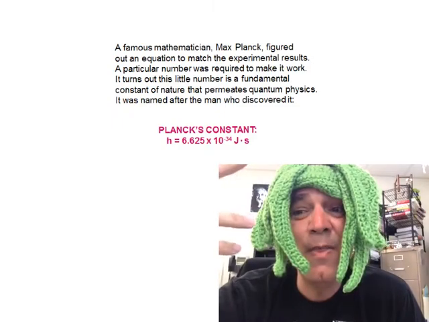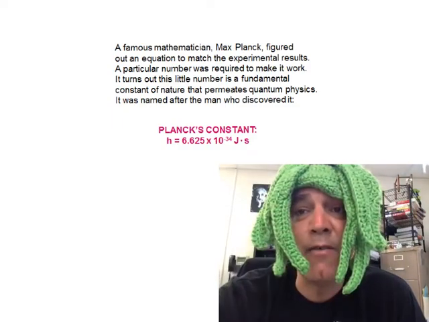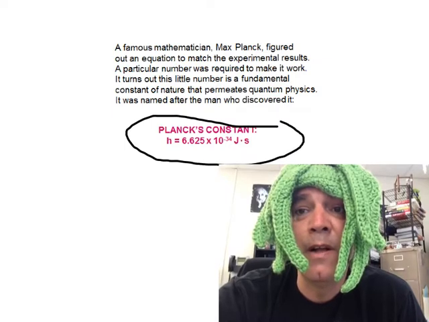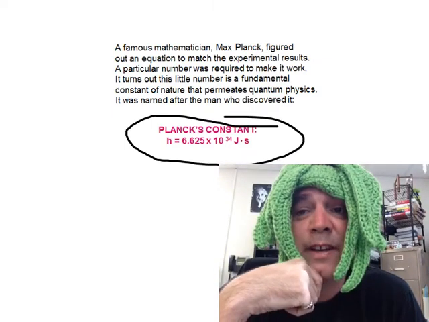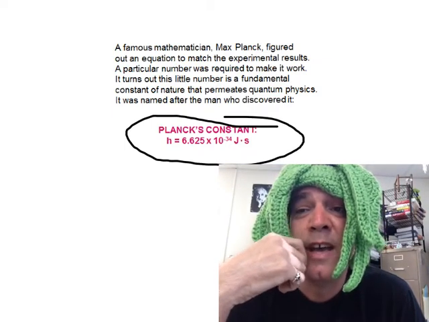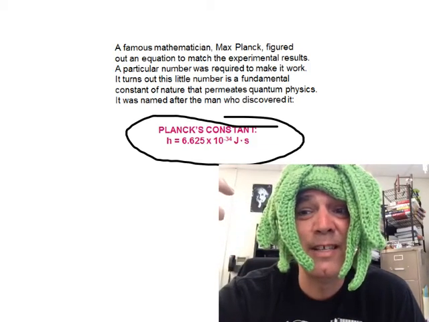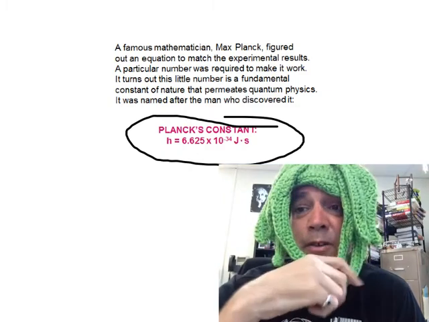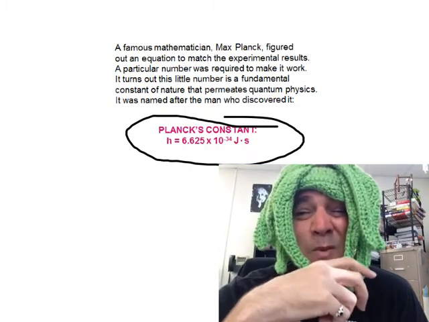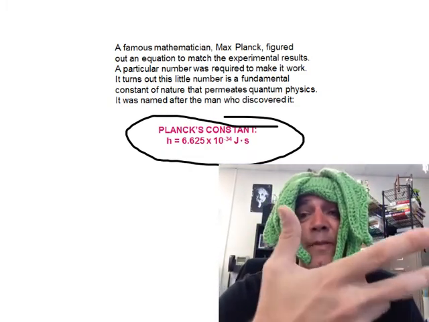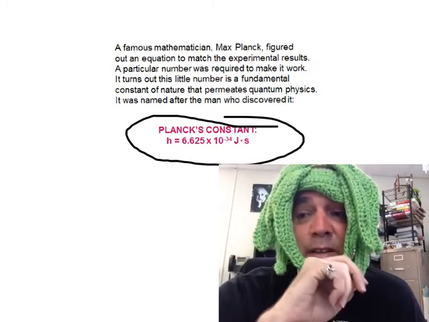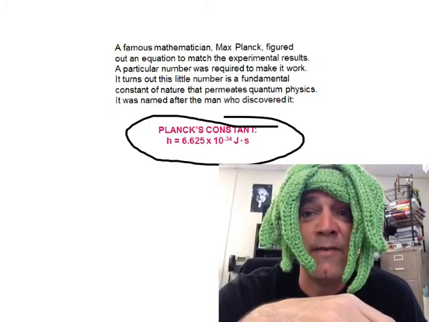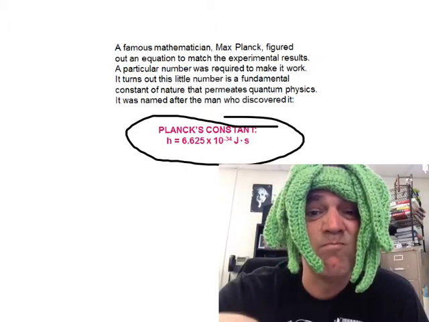Well, he finally found the equation that would match up with that graph. The constant that he got was a really small number, 6.625 times 10 to the negative 34th joules times seconds. And it turns out that that is a fundamental constant of our universe. I think that that's one of the reasons why our universe is the way it is, because of that particular number. Planck wanted the number to go away, though, and so he never really believed his own results, even though they got him famous and they got his name on a constant, and if he had had a physics teacher, he could have gotten lots of brownie points.